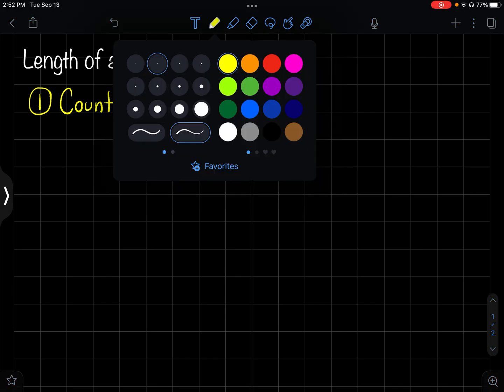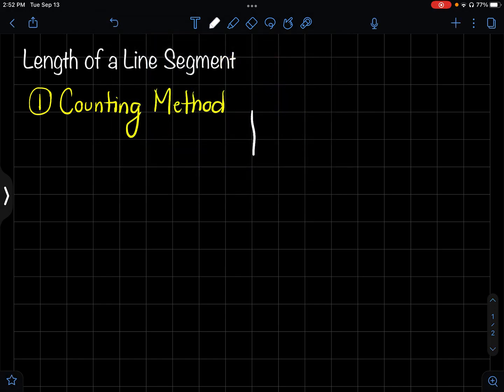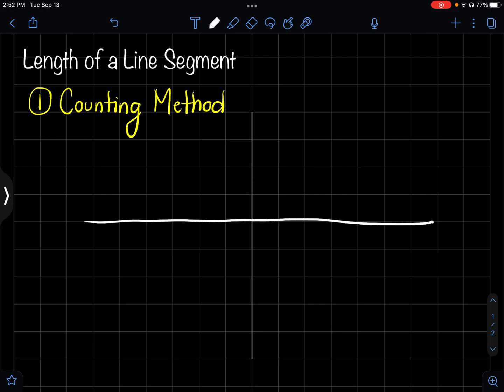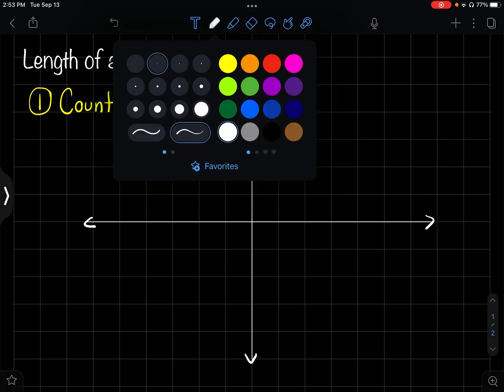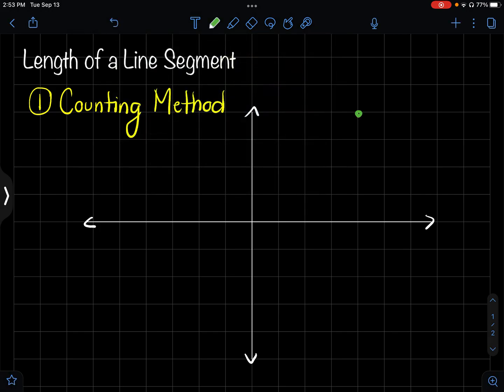If I have 2 points that lie on the coordinate plane, so I'm going to sketch a Y, and an X axis. Okay, and let's say I have 2 points, and let's say they look something like this. So this is a vertical line. So let's say that this is A and this is B. So if you have a vertical line, the counting method is simply starting from point A and counting the number of spaces that it takes, or the distance from A to B.